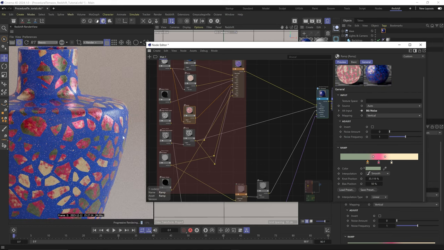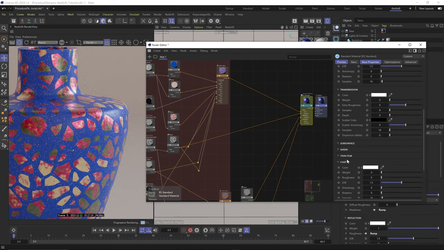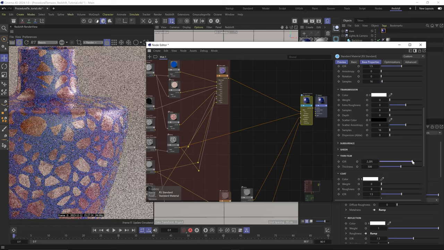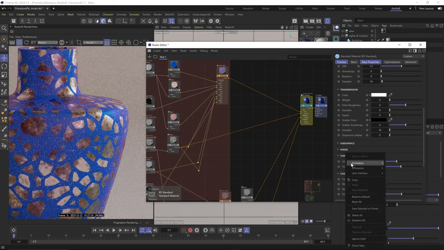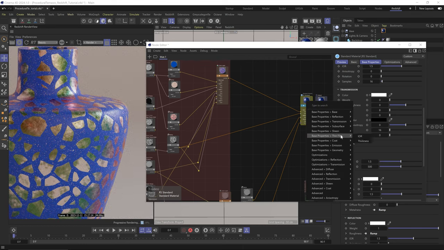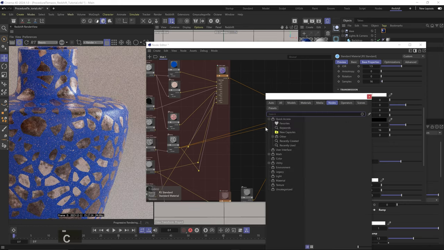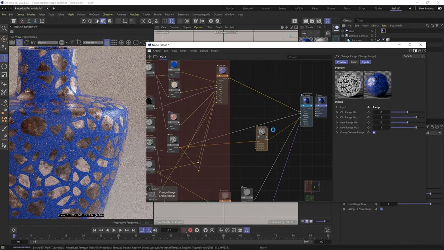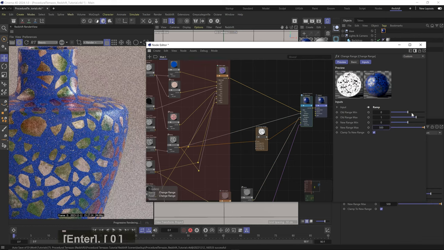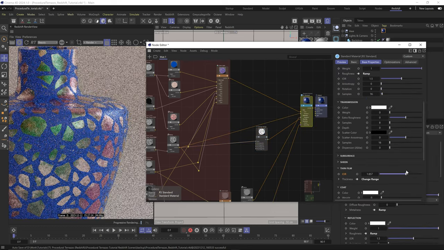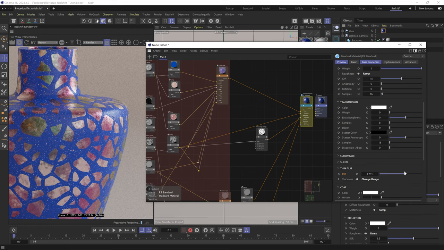And even more, I can add a thin film layer. The problem is that this way it adds the iridescence across the whole surface, and I just want it to be on the main chips. So I'll plug the main chip's mask noise into the thickness channel of the thin film using a float range node. I'll leave the new range minimum at 0 and crank up the new max to 500, which means all the black parts will have 0 thin film and all the white parts will have 500 thickness thin film. And now you can see it only applies on the chips.